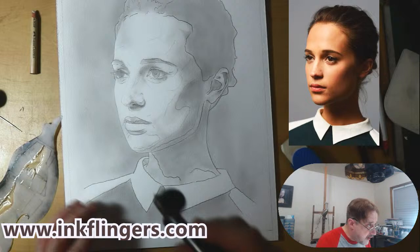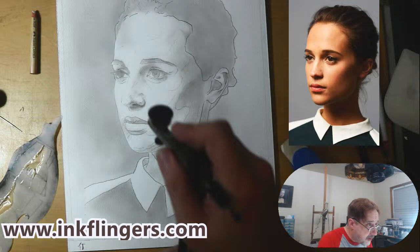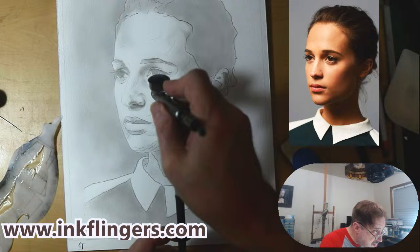And notice how I can establish a likeness right out of the gate, but I'm not wanting to. That's the whole beauty of it. I don't want to establish a likeness. I just want to establish the tonal structure having to do with her anatomy.